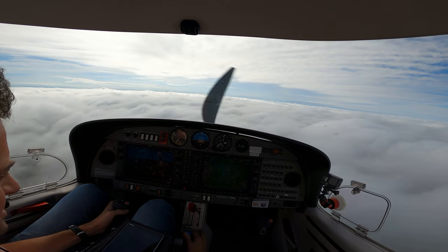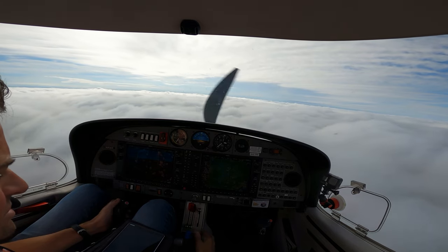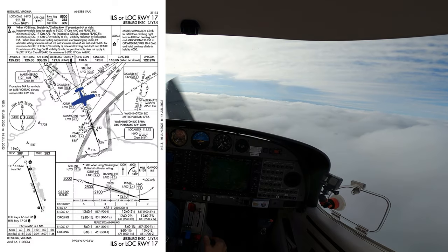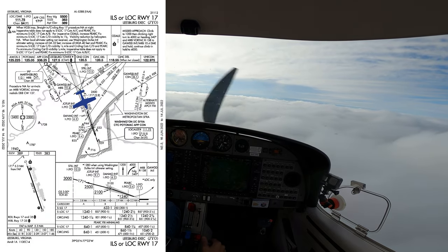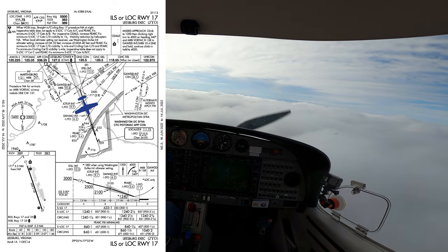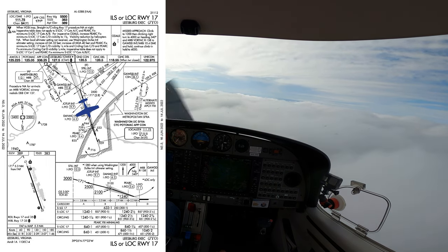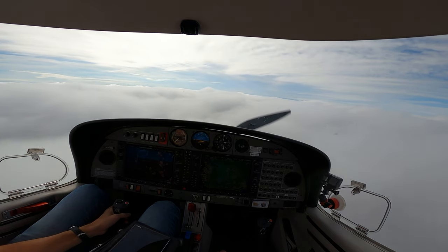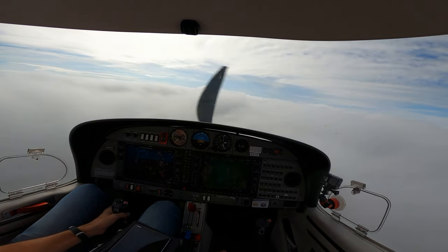2 Delta Sierra, what's your distance now? 2 Delta Sierra, we are 1 mile outside Danmo. After 214, start the base as soon as you can. You're clear for the option 17. Traffic is about 5 out to Folly. All right, clear for the option 17, and we have the traffic on short final inside, Diamond 214.